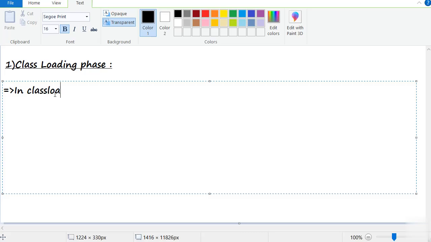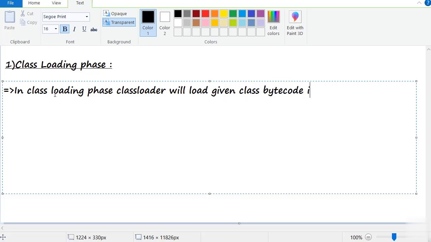In class loading phase, class loader will load given class bytecode in JVM.